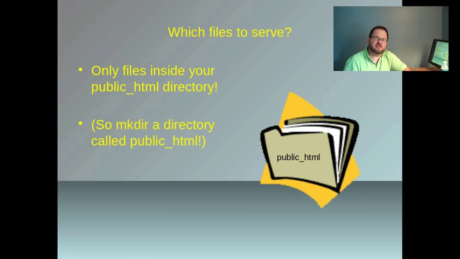And as it happens, I have it configured so that you're going to make yourself a directory called public_HTML, and only things that are inside that directory will Apache 2 be willing to share. If you don't want to share it, don't put it in public_HTML. That is something that can be configured, by the way.